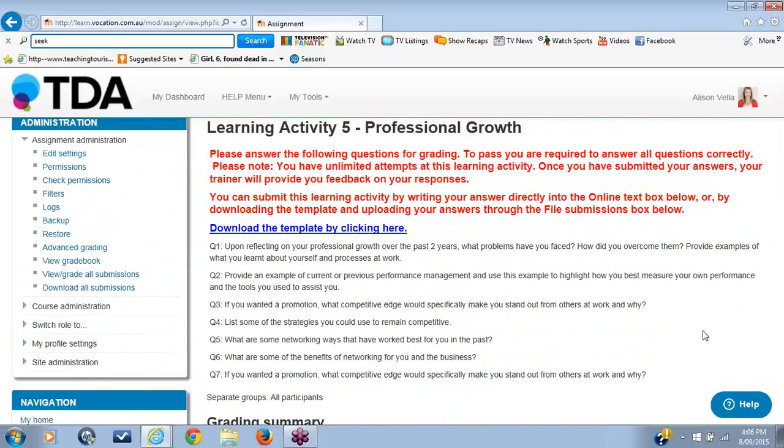So what are some of the benefits then of networking for you in the business? So we've talked about learning to network yourself as a person and networking for the company that you work for. Once you're comfortable in doing that, what benefits do you think it's going to bring, both for yourself and for the organisation? Is it going to be a situation where you're looking for more customers for the organisation that you work for? Are you wanting to improve your self-confidence and get to know more about your competitors? What sort of things are you actually going to be able to benefit by getting that confidence up and starting to network more and more?